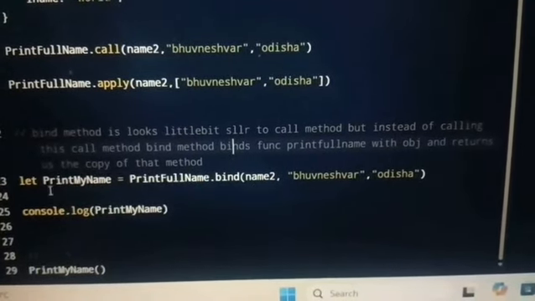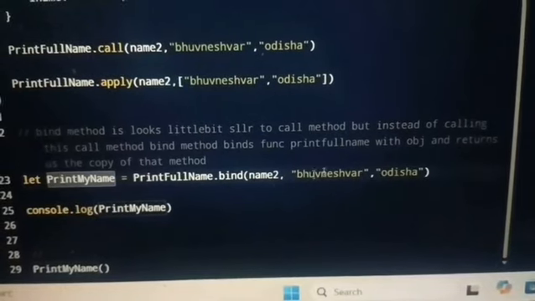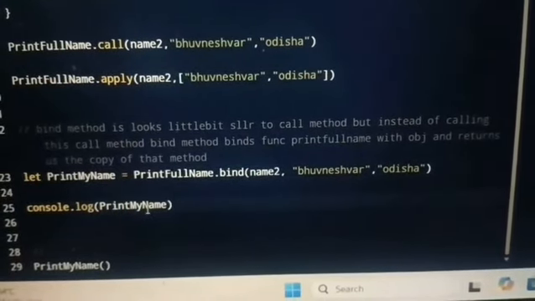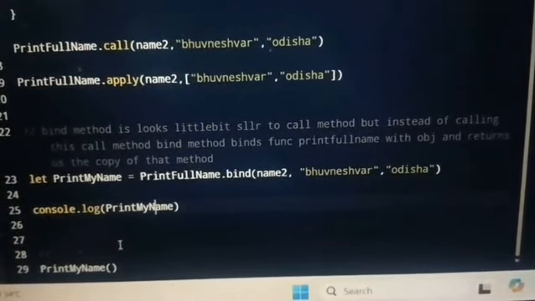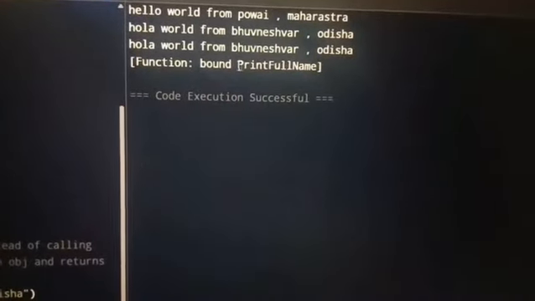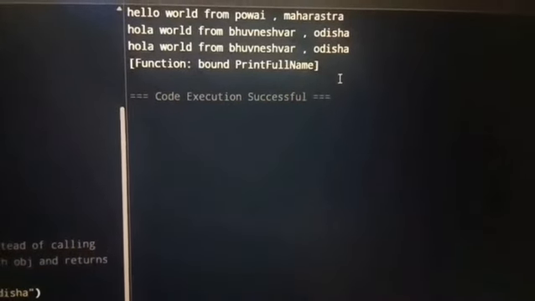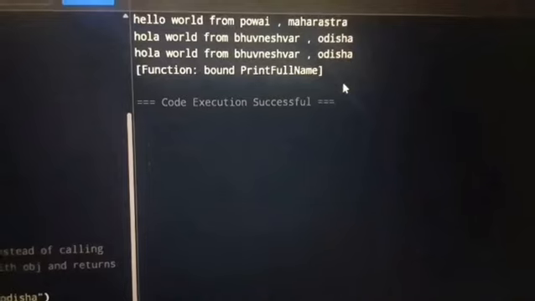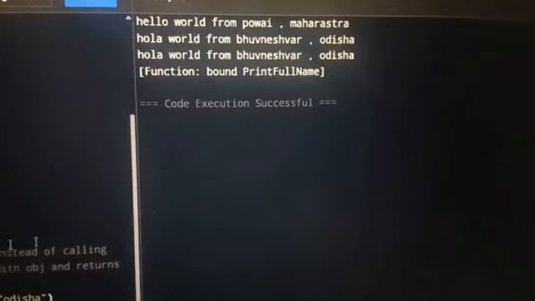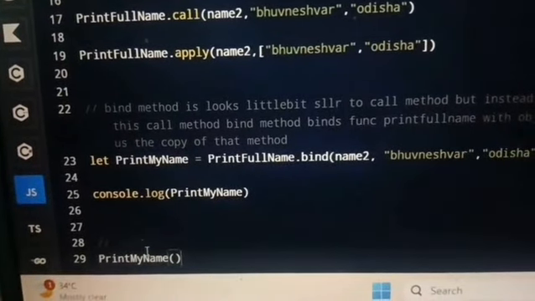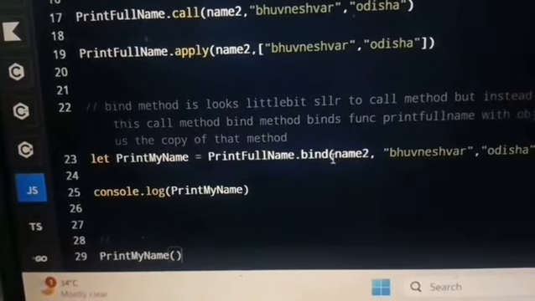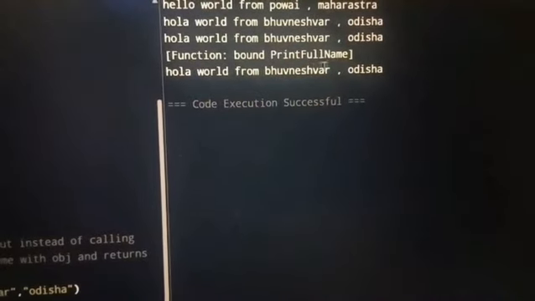So here we have written this line and we are trying to log this thing. Let me cut this line, so it will give us something like this. This is coming from the bind line. After that I will run the last one, invoking this later. So what will we get as this output?